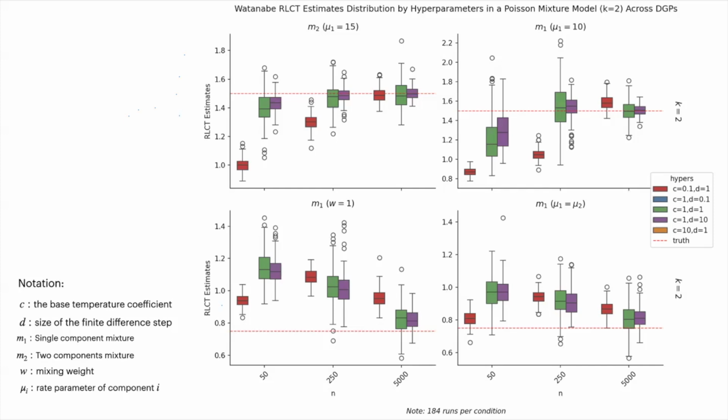And as you can see here, the green box plot is the ideal temperature. This is the asymptotic temperature. And as you can see, it's quite far from the true RLCT value. Very different behavior than the regular model. But once asymptotics kick in, you can see that the green box just immediately jumps, which is very different from how the singular models behave. So you get this quasi behavior.